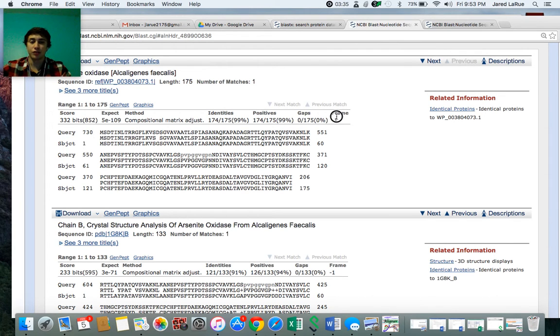One thing to note, this frame up here doesn't mean there's a frame shift. The -1 just means that's where the reading frame started, at the -1 nucleotide, or maybe it started from the reverse. I guess -1 in this instance would probably mean it was read backwards, which actually makes sense here. It was read backwards at the very first nucleotide. It's fine, and it really doesn't matter as long as it matches up in some way to the protein data bank, or the amino acid data bank.